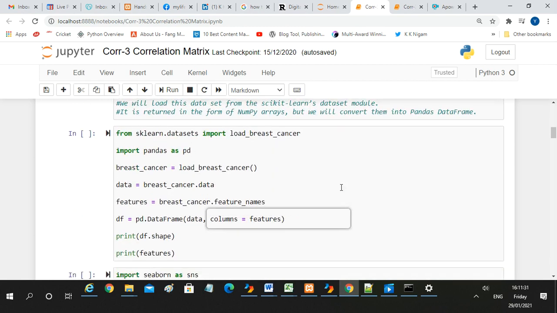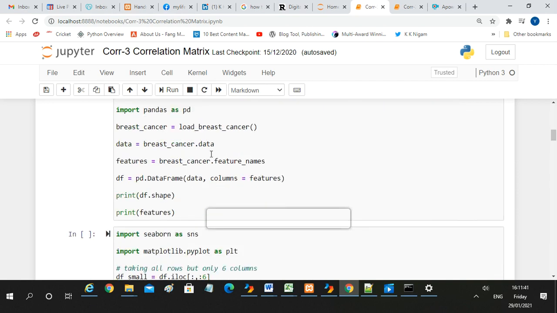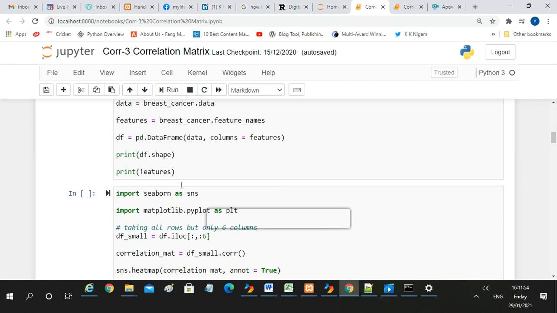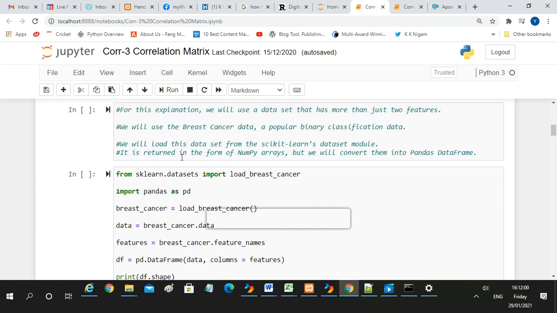For that we are going to write this code: from sklearn.datasets import load_breast_cancer, import pandas as pd, breast_cancer is equal to load_breast_cancer, data is equal to breast_cancer.data, features is breast_cancer.feature_names. Then all the features will be available in features. Data frame df is equal to pd.DataFrame, data, columns equal to features, then print df.shape, and then print features. When we do this, we will see what happens.